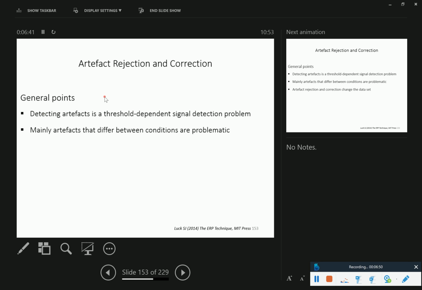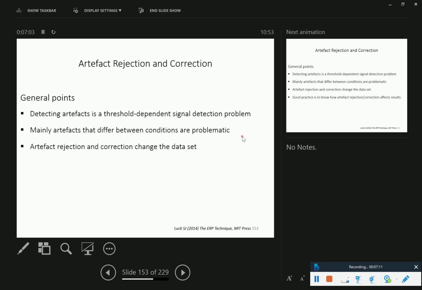So the real problem is if you have a certain condition where people are, for example, prone to blink a lot, and another condition where they are not. For example, if you do these puff experiments and your condition is puff versus no puff, then it's maybe not the nicest EEG experiment.